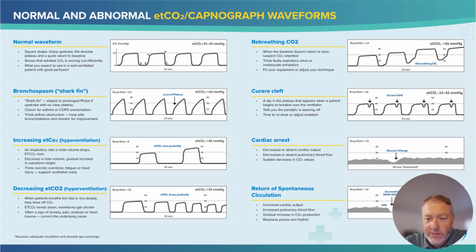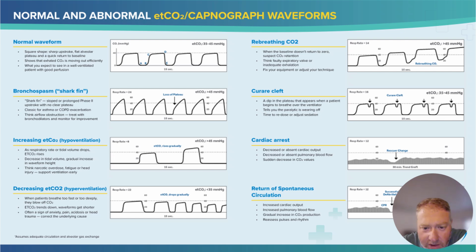Here is a great picture of rebreathing CO2. So here we're at the baseline. We've got a nice perfect little square waveform, and then see, it trickles up a little bit, and then it rises, and then we're retaining a little more CO2, and rises, and even more. So with each breath, this person is rebreathing their CO2. So if you see that on the monitor trend, that's something to troubleshoot right away.